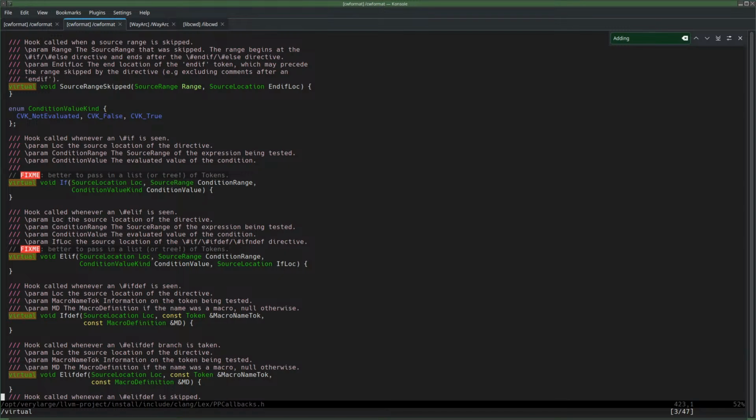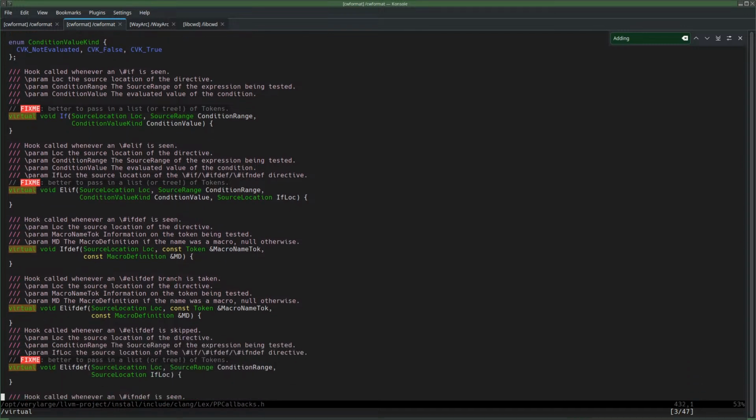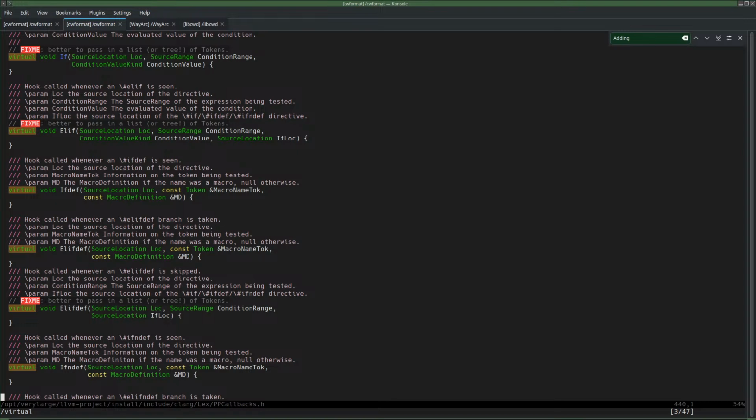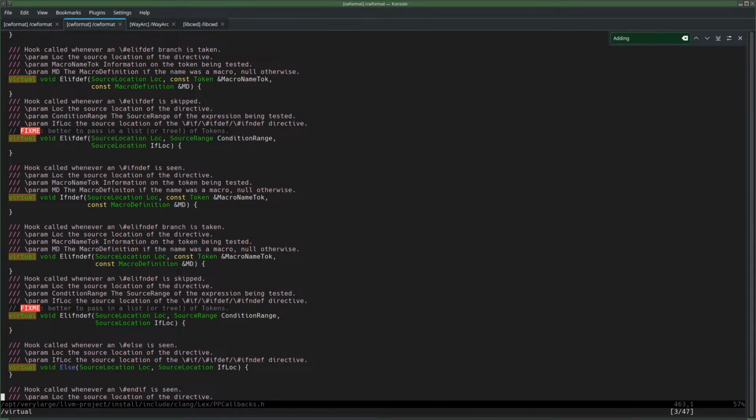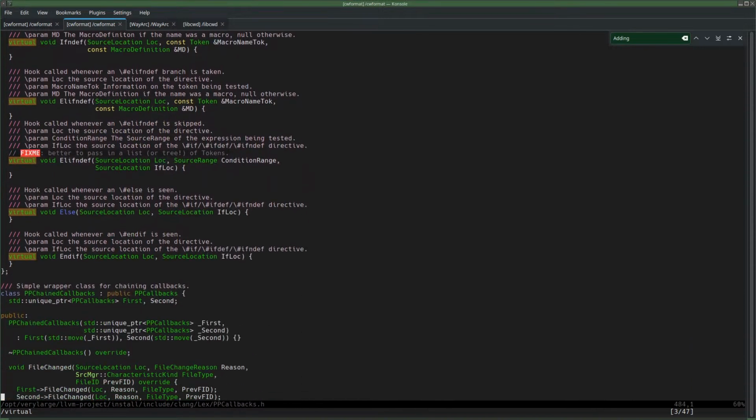Ah, there's an if. That's just if. There must be an ifdef. So here, there's an ifdef. Oh, I was looking for a capital D. This is the one. There are so many of these things that probably at some point I have to almost automate it. Oh, here's the end already. Okay. It's doable.